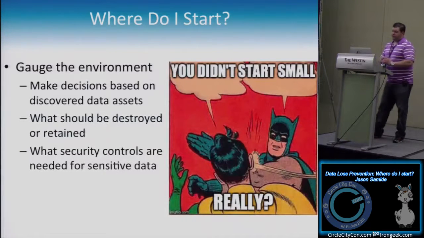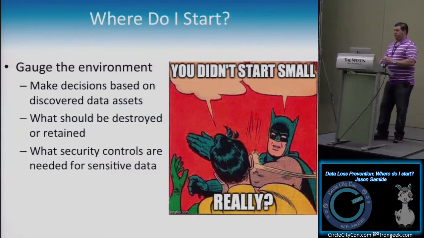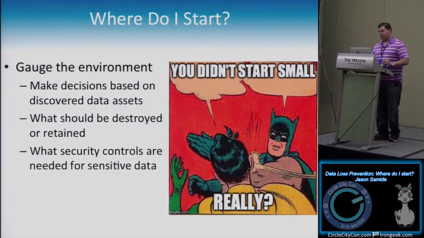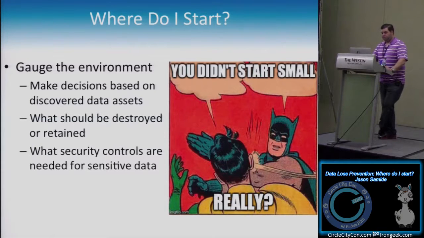So again, getting back to starting small in a small group, gauge that environment and make decisions based on what you discover in that particular group. So if you're looking at, just for example, HR, looking at their data, you'll get a lot of lessons learned pretty quickly. But you also want to understand what type of security concerns are needed for sensitive data. So maybe you're going to label it confidential or severe or whatever. You can certainly do that. But again, starting small is important so that you can understand your environment a lot better.